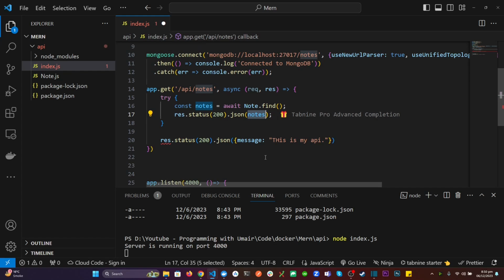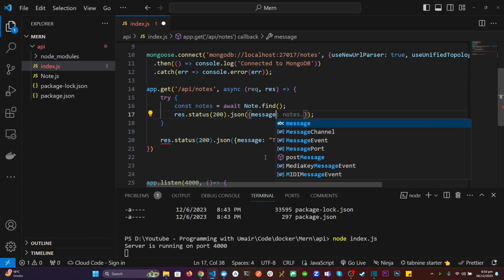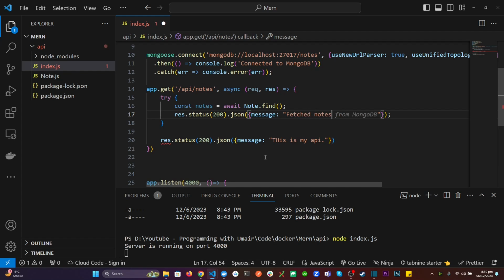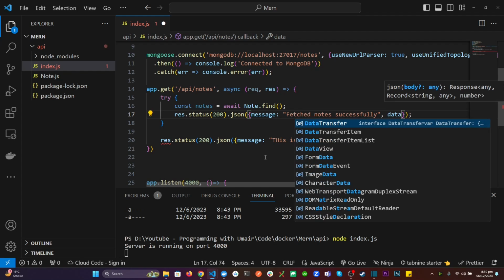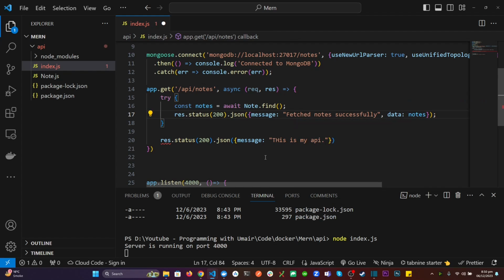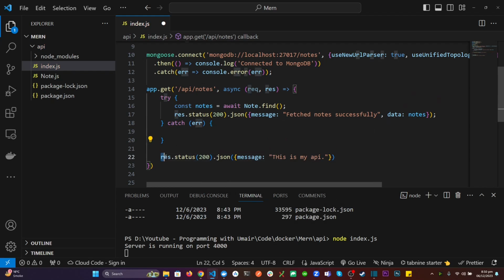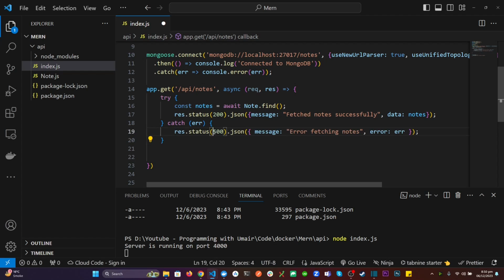Okay, and since this is JSON, I can simply write message: fetched nodes successfully, and I can pass another property, let's say data: nodes. All right, and if there might be some error, I can simply return some error with the 500, error fetching nodes, try again, something like that, and I'm just returning this error message. Okay, so we are done with writing our get API.